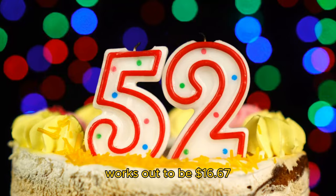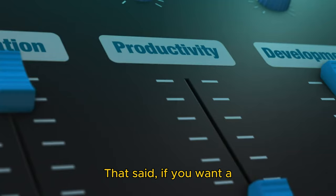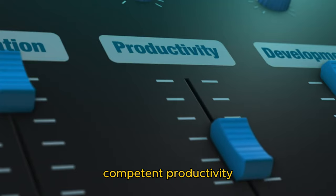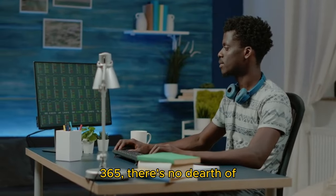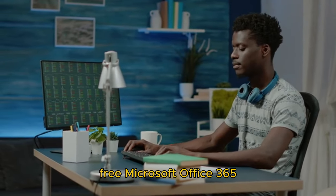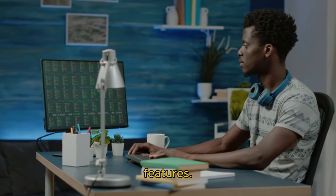Overall, Microsoft 365 as a bundle is a great value proposition, especially for those who extensively use Office apps and have increasing cloud storage needs. With a 365 family plan, a six-way split works out to just $16.67 each per year. That said, if you want a competent productivity suite without the bells and whistles of Microsoft 365, there's no shortage of free Microsoft Office alternatives offering limited but essential features.